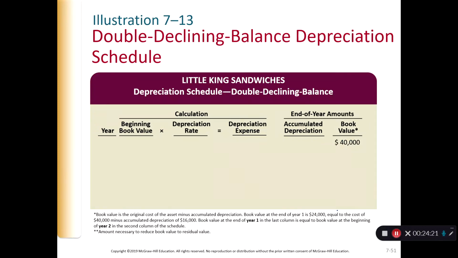All right, so let's move on to the double declining balance depreciation method. It's another way of calculating depreciation. Instead of using the straight line, which is an equal amount for each year, we want to introduce you to an accelerated depreciation method, which is the double declining method. In other words, we want to use higher depreciation in the earlier years.